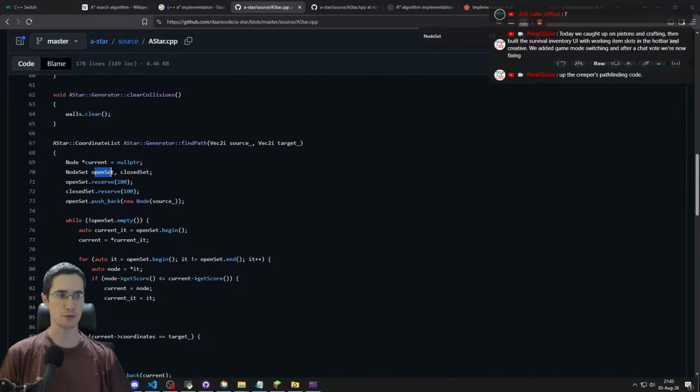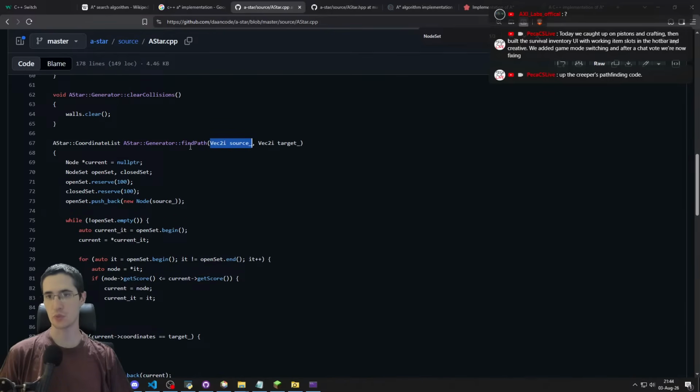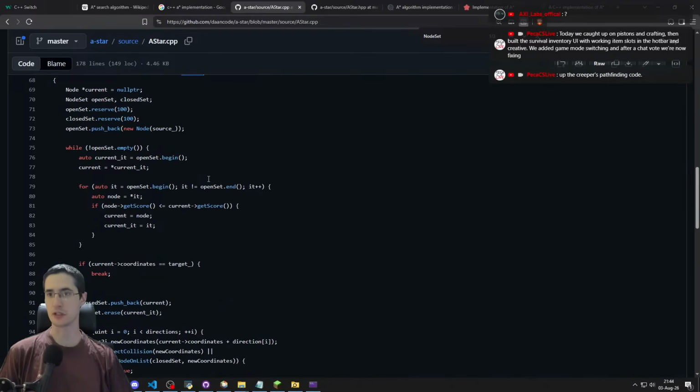Isn't parenting needed for backtracking? We'll see. So they have here open set and close set, and they reserve a size of 100 for these two vectors. For the open set, they just push a pointer to the start position when we call this find path function.